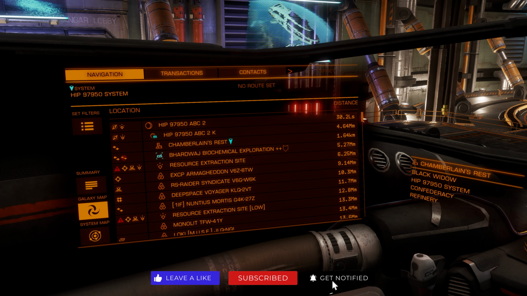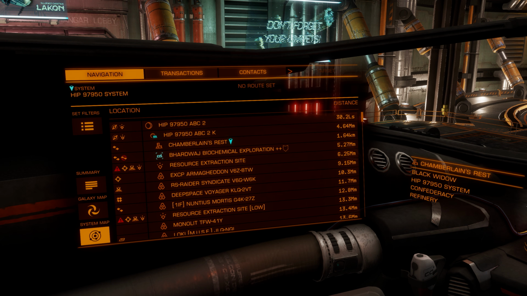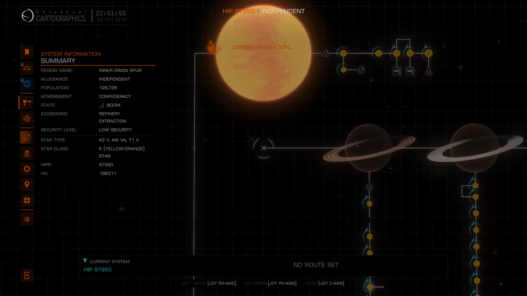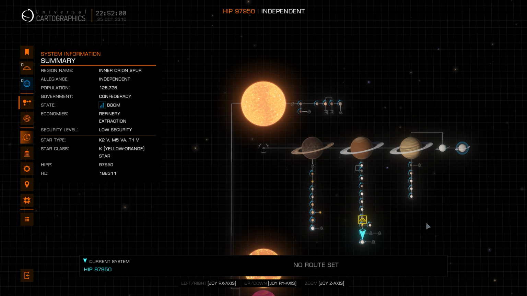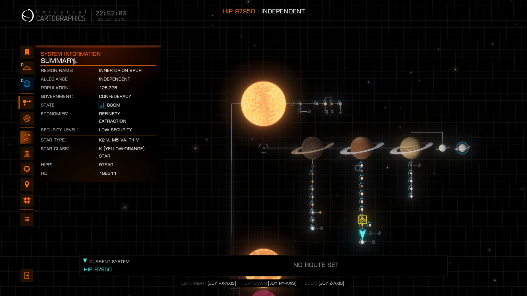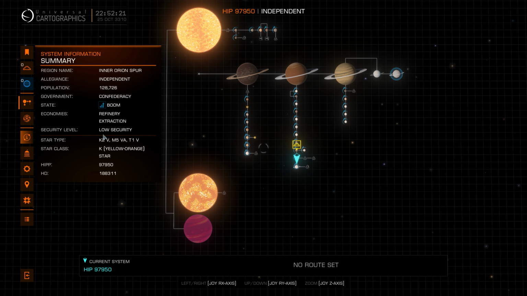There are two maps, the galaxy map and the system map. We are going to go ahead and dive into the system map first. So just simply click on it on your left-hand panel over here, and you will be taken into this view right here. This is showing us the entirety of the star system. You will see the information up here in the summary, the region we're in, the allegiance of the system, its population, its government, its state it's in. We will go over states shortly, what type of economy it has, its security level, and then its star types. You will note that this system has, in fact, 3 different stars.